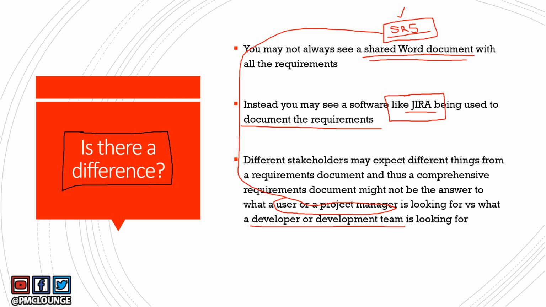So that is the difference between using a single document to document all your requirements versus using a software like Jira, where specific users can access specific information. It is neatly arranged. It is software. It is not a document. You don't have to scroll around, right? So that's the difference between agile projects and traditional waterfall projects in terms of how they deal with documenting their requirements.